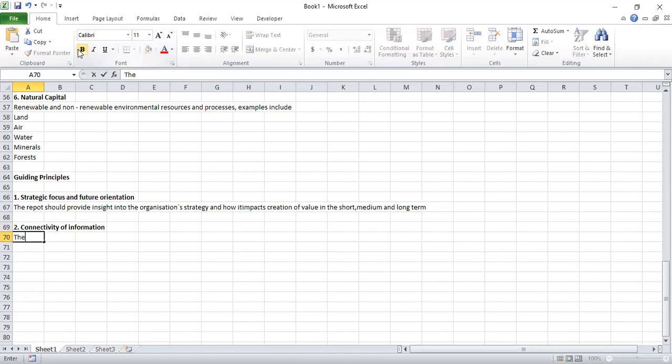So the report should show the relatedness of various factors affecting the entity.